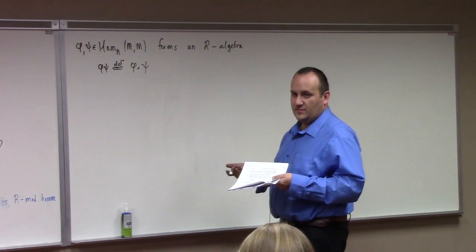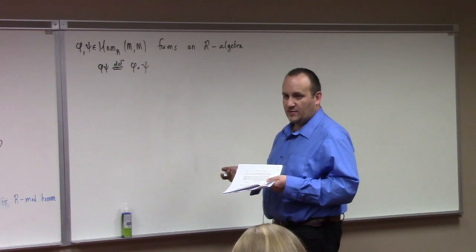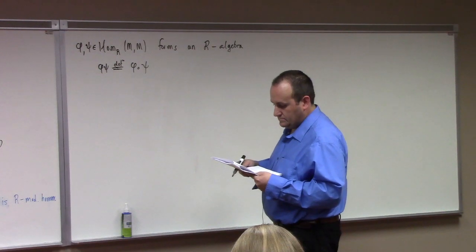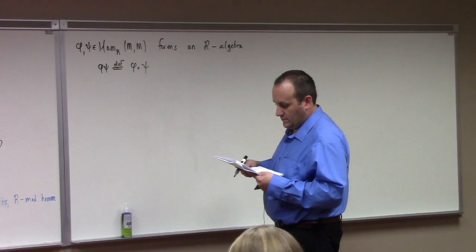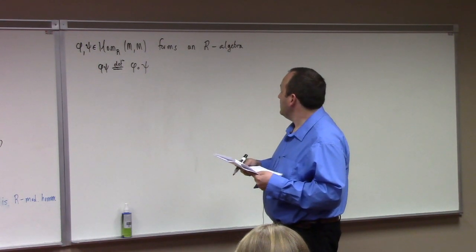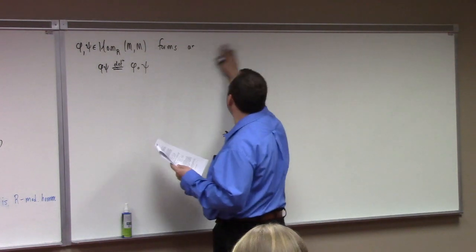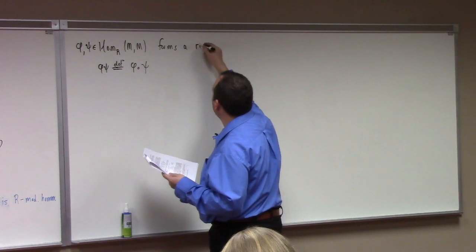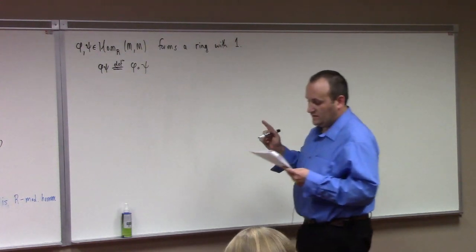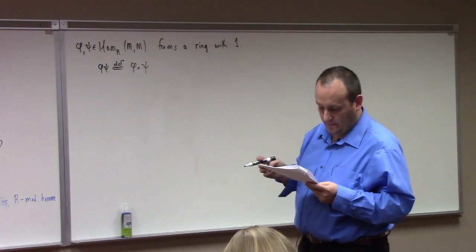And to be an R algebra, what does it mean? That means you have an R module that what? Oh, I'm sorry. I'm an idiot. It's not that it's an R algebra. It forms a what? Oopsie. A ring with unity. Actually, we need that R is commutative for this to be an R algebra.